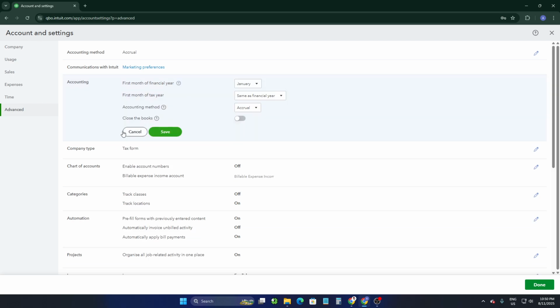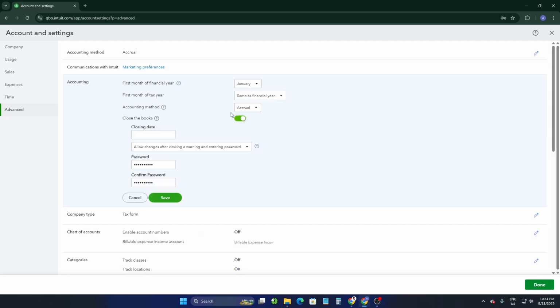Here you can click on it, and for setting up a fiscal year on your business or on your company on QuickBooks Online, you have to find an option that is close the books, which you need to toggle on. So once you have added, you have to choose the year. So for example, the 26th and the 1st, just like this.